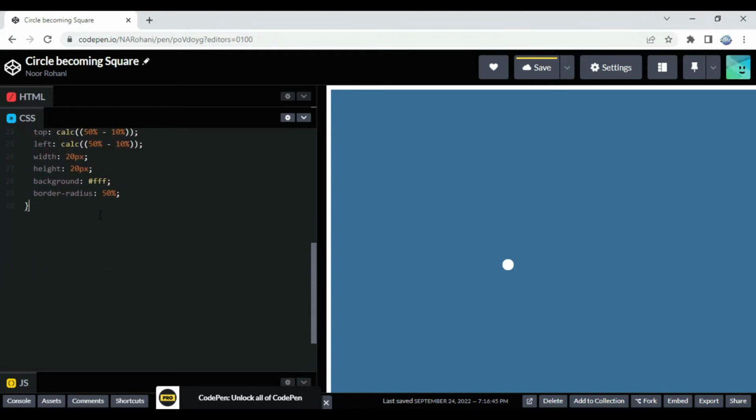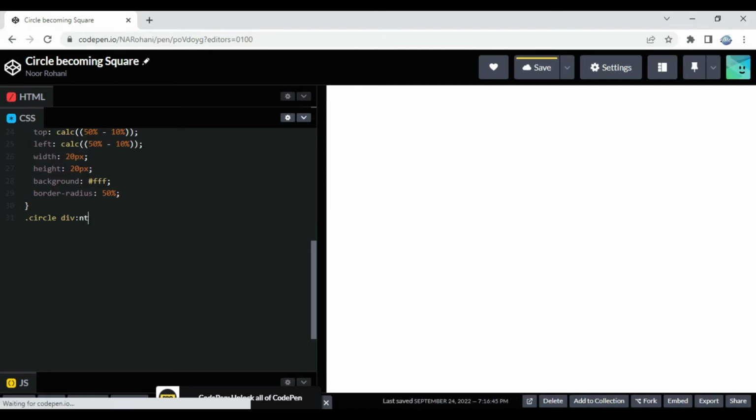And now what we are going to do, we are going to create circle div with colon mid.